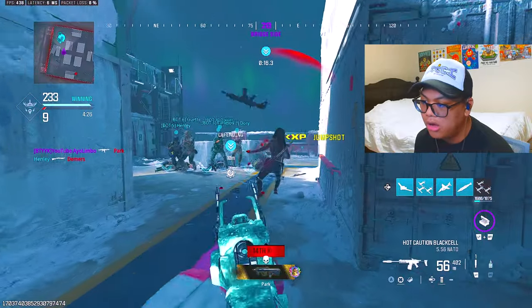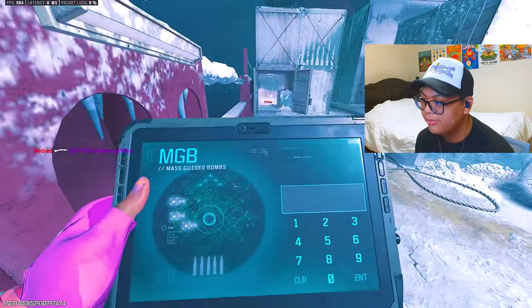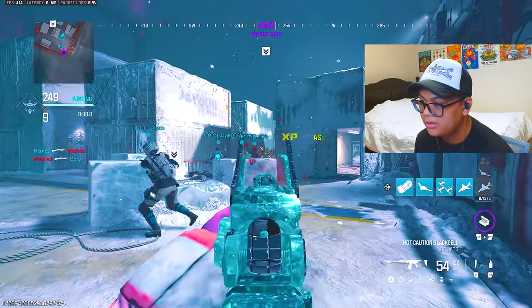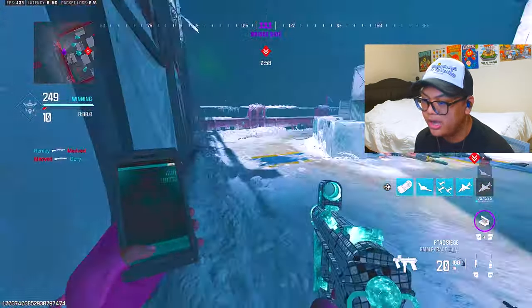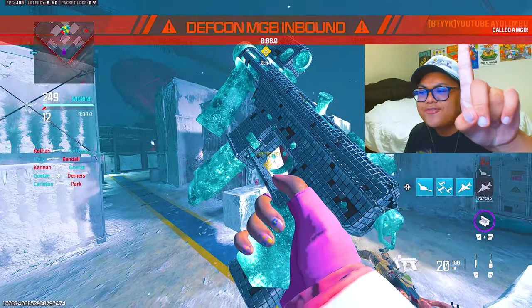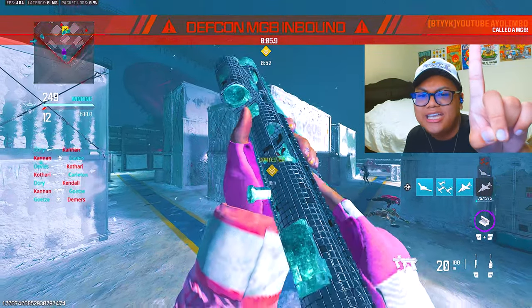Oh my God. That guy just killed me. Oh, no. We got killed by calling it in. Launching the MGB. There we go. And the DNA bomb. DNA bomb. Number one F-Tac Siege one-shot meta secret build.